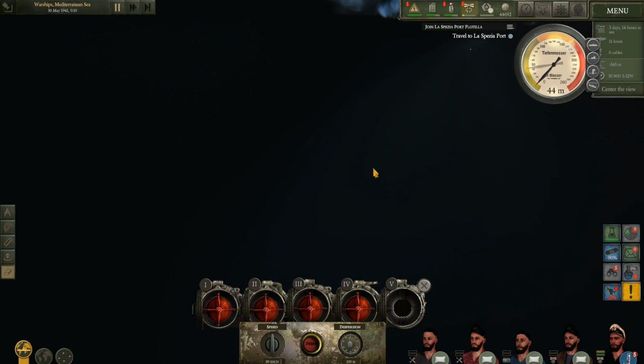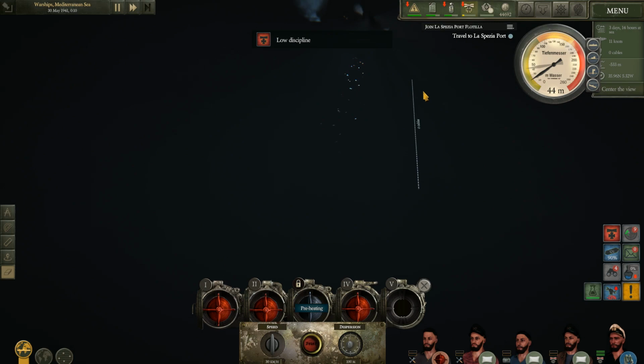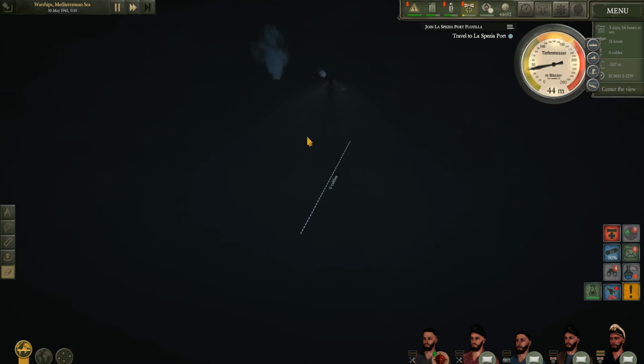Oh, he's dropping depth charges over there, it seems. He does have a fire on board though, I don't know why that is. Low discipline. Discipline has gone through the floor. Not very good. Alright, so that was probably a whiff. Unless I actually hit him. But I don't believe I did. I didn't get any torpedo impact message or anything like that.